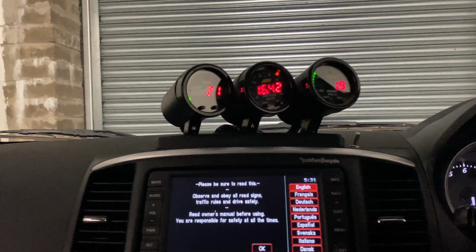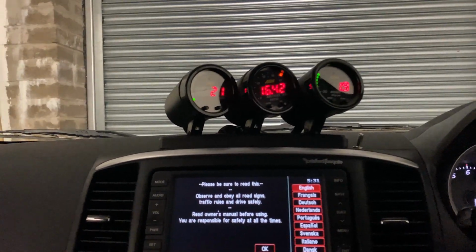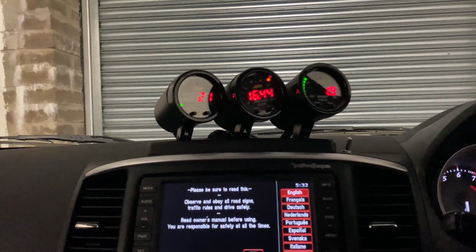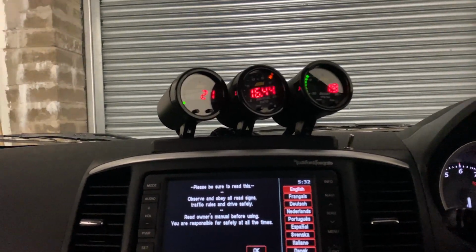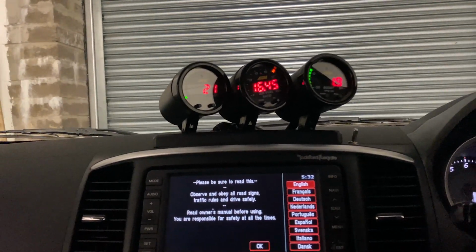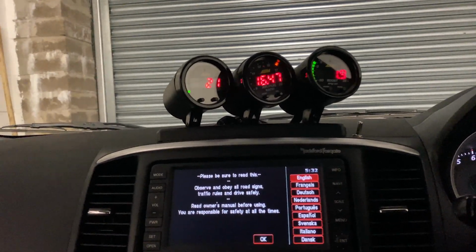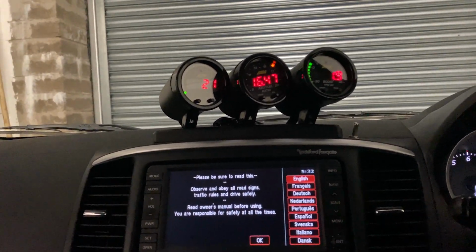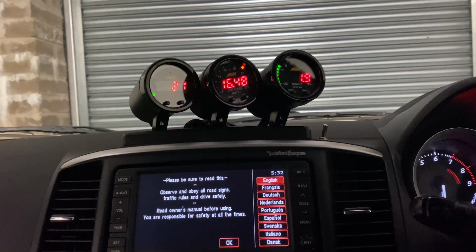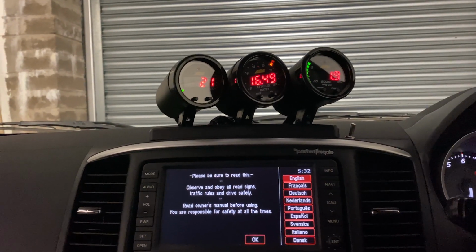I haven't seen any videos yet of an SST temperature gauge install. A lot of people use the apps. Personally, I don't want to use an app because I'm relying on one sensor in the gearbox. If that sensor's out, if the app's out, I don't know. I don't really want to be faffing around with Bluetooth, tablets, all the rest of it. I've even heard that people have an update and all of a sudden their whole dashboard stops working because they're using basically a tablet. If the app updates, the tablet's getting a bit old, you've got to replace it like you've got to replace your phone. And I just couldn't be bothered with that.